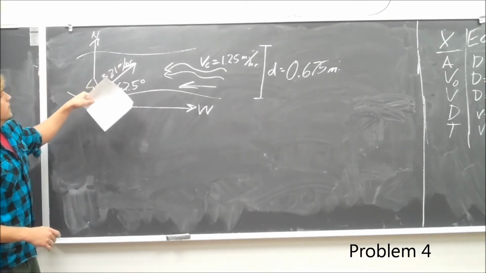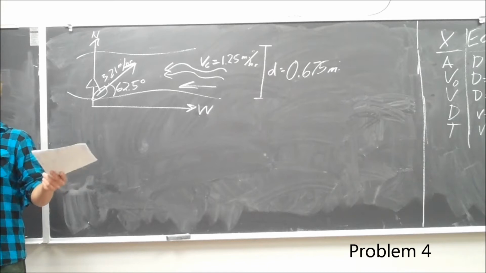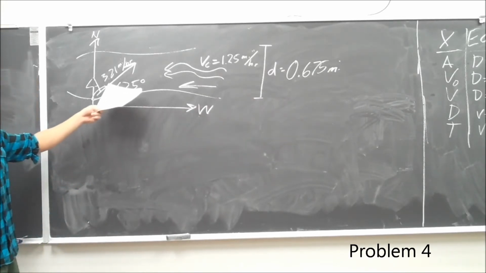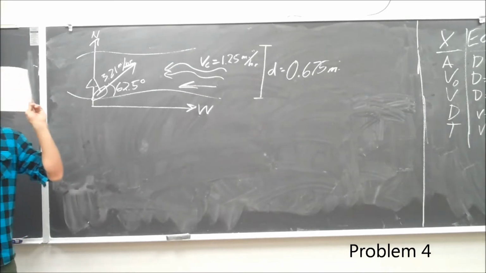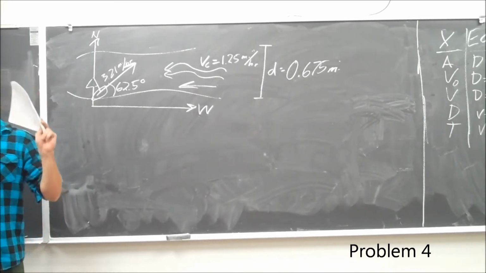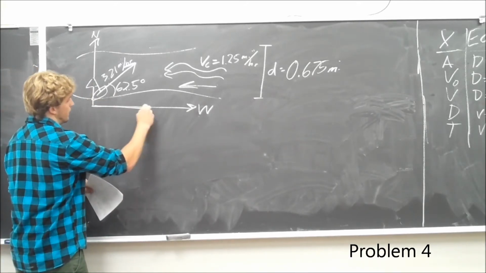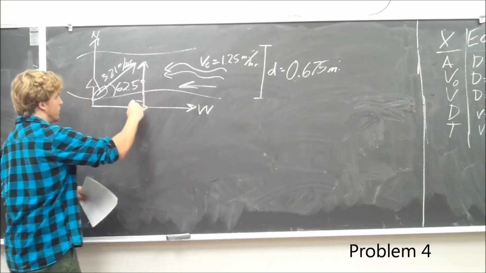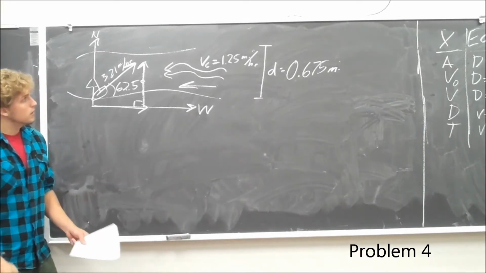So this guy is going at an angle of 62.5. I can't really compare it to this when it's going at this angle because it's weird math. That means I automatically want to make it into components, a horizontal component and a vertical component. Make it a right triangle. This is the hypotenuse. How do I handle that?